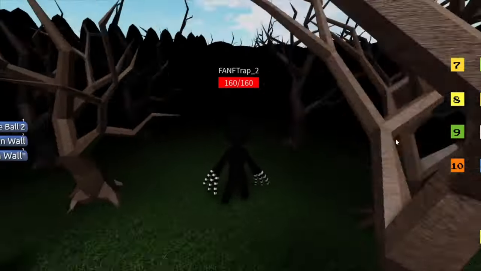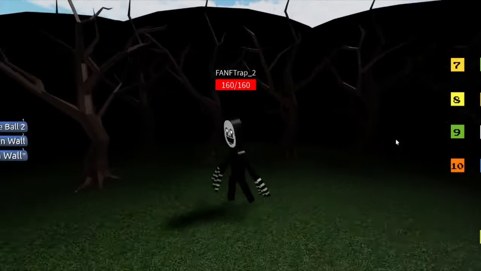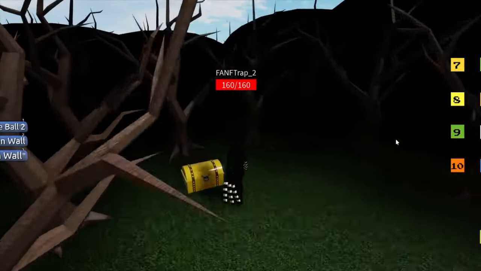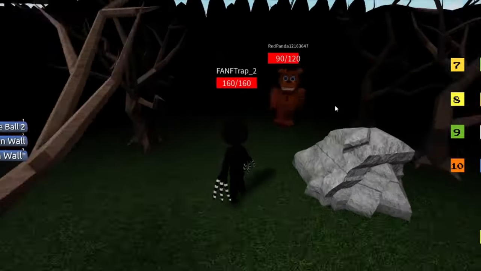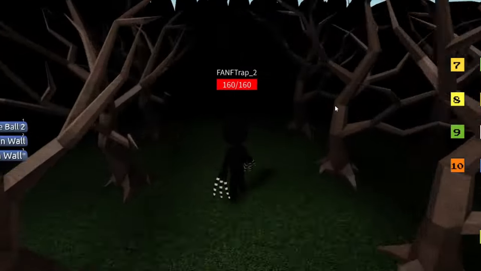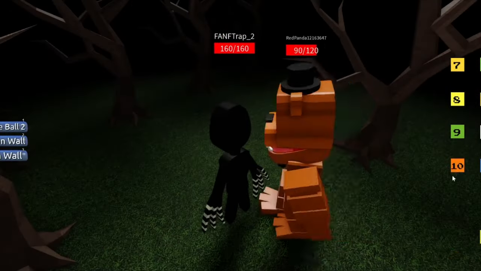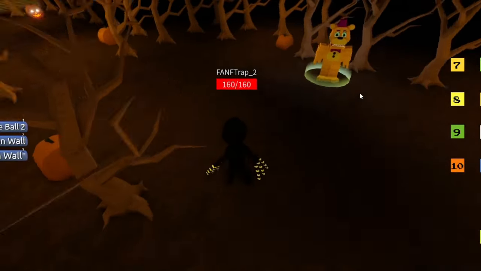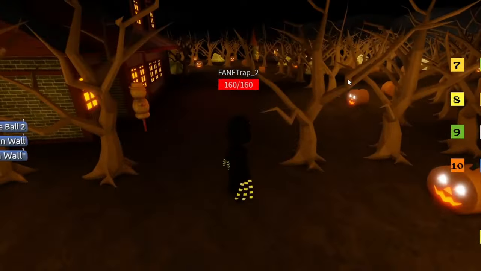Wait, what? I remember I was just roaming around trying to find Springtrap, and then I just went into a portal, and I was like, what the? Okay, I'm sorry, sir, but I can't find the portal. So you guys are just gonna have to roam around, then you'll find the Halloween world. It's just kind of like a green portal, and then you'll go through.